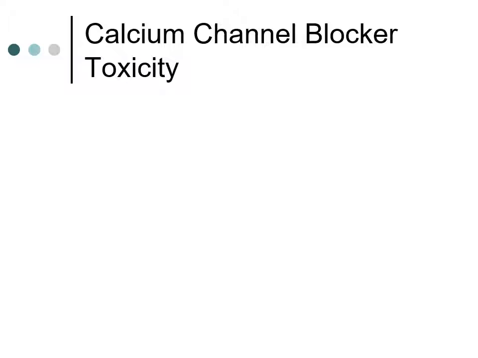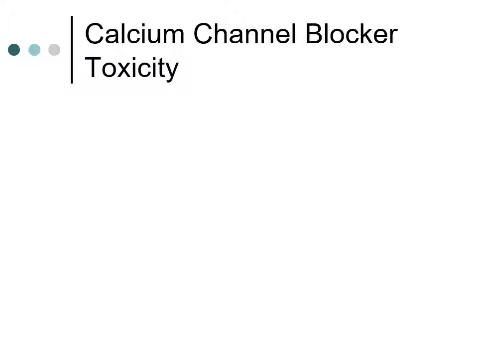For non-dihydropyridines like verapamil, diltiazem, you're going to expect to see bradycardia and hypotension, because again, they're going to be direct cardiodepressants in addition to vasodilators, okay? Another thing you can see is going to be hyperglycemia, and that's going to be due to suppressing insulin release in the pancreas.